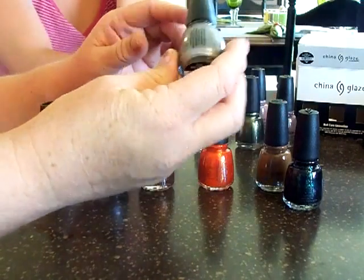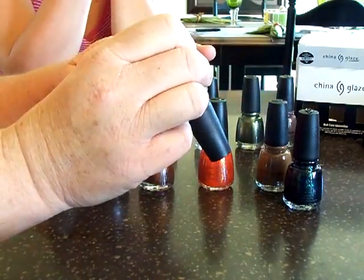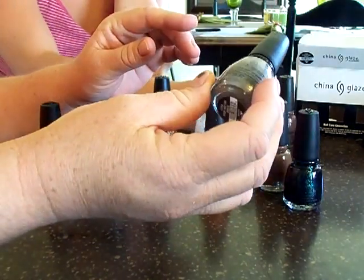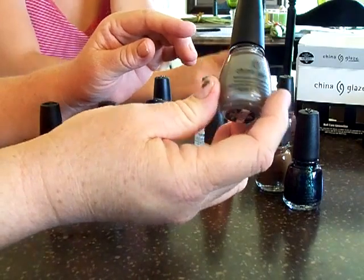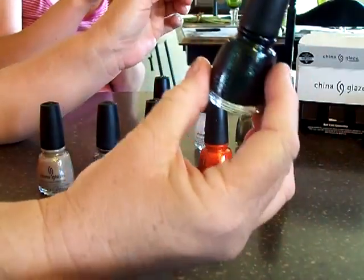This one here is Hook and Line. Does it say the districts on these? No. This is a gray color. Gray is my favorite color. Yeah, it's a pretty gray. Oh, this one's really pretty. I like that one. Wow.